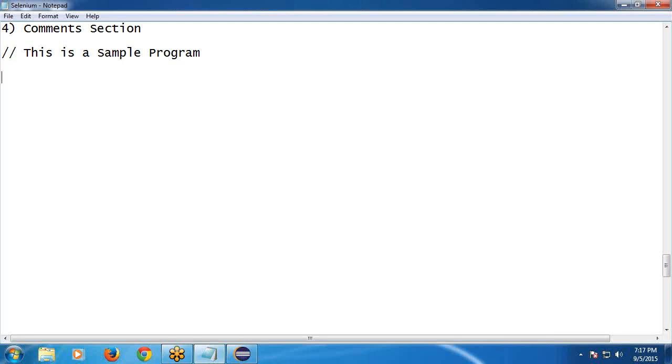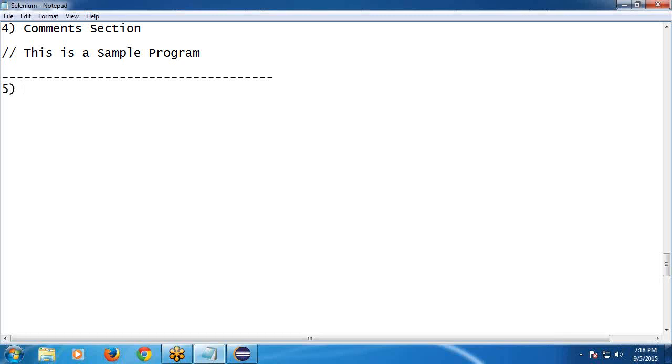Next, fifth one. I'm explaining the complete structure of a Java program. Based on your program requirement, you can use it. If you don't want to write comments, you leave them. But some statements and blocks are mandatory. The main method and class declaration are mandatory; import statements are optional.